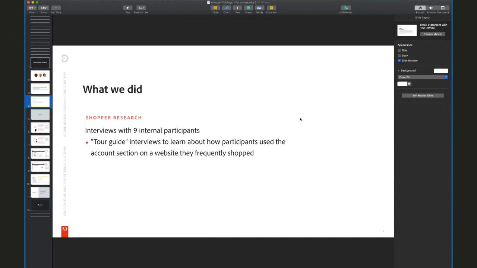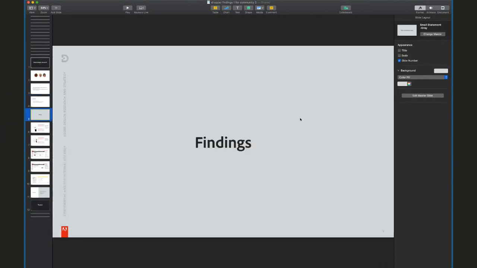And with them, we did tour guide interviews. We wanted to hear about how people interacted with their real accounts that they actually use in their lives. So we asked folks to think about a website that they shop on frequently, where they have an account that was not Amazon, and to tour us around in it, to show us what that account had. That way we could see what they used frequently, what they were aware of, and what was surprising to them when they took a closer look at account. And from that, gauge their real behavior interacting with an account.